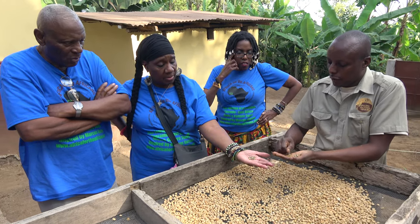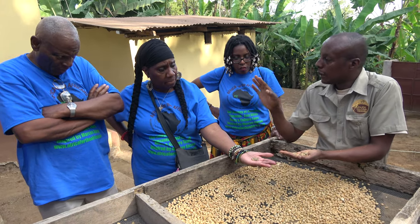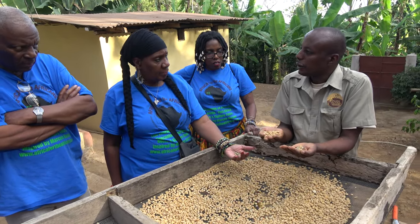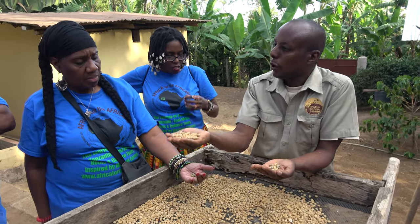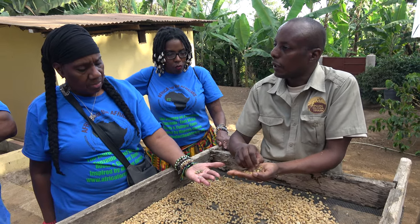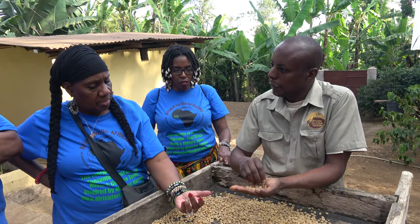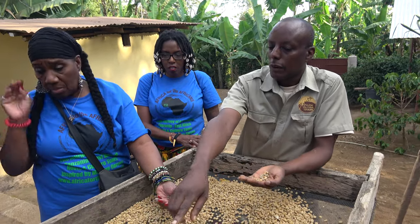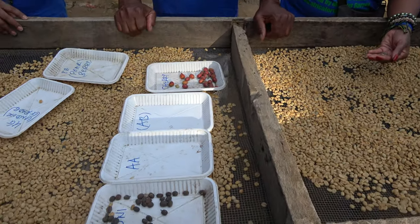So now you have your coffee with different grades. Now before we export at farm level, we sell this one like this. And if you want to sell now, you sell to a cooperative union at this stage. You don't peel it. But when you want to export, you have to peel it. You take it to the milling machine, they peel it for you. Or they mill it for you. And what they do, they separate the grades. We have AA, the big size, AB, we have peaberry, and the other grades.